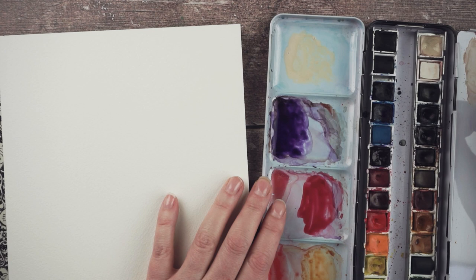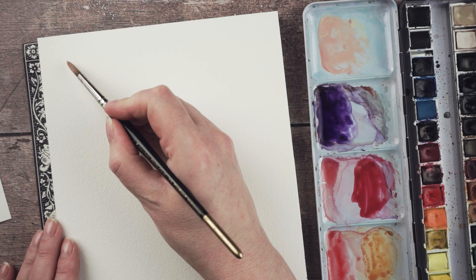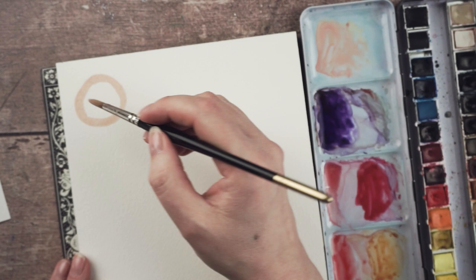So I'm just going to start by mixing a little bit of pink into this creamy colour, get a nice peach kind of tone, and I'm going to draw circles to start with. So get the outside in. And then I want to fill the centre before the outside dries.